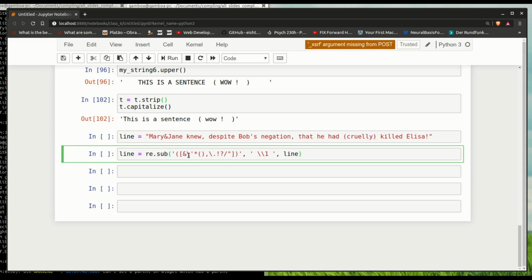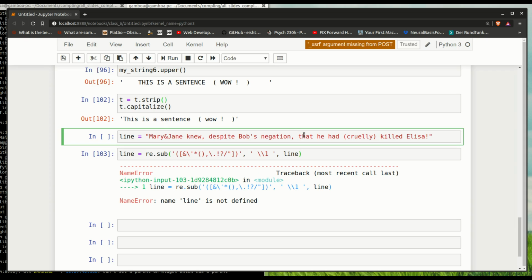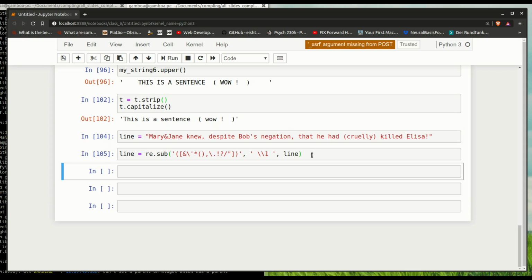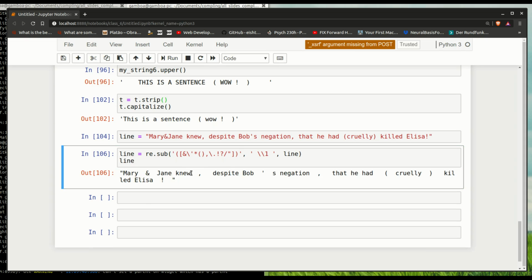So it has to be either a single quote, or a dot, or a comma, or any of these things. Whenever we find one, we want to put spaces around it. So I first have to run the line, and then when I run this, let me just show you the line. It puts spaces around all of these, as you can see.